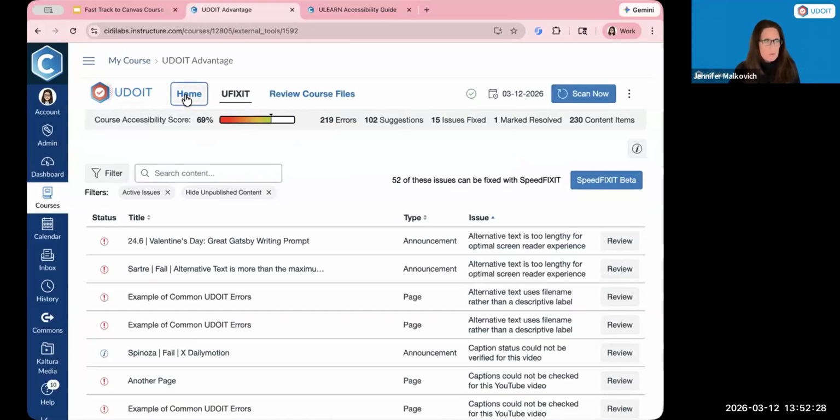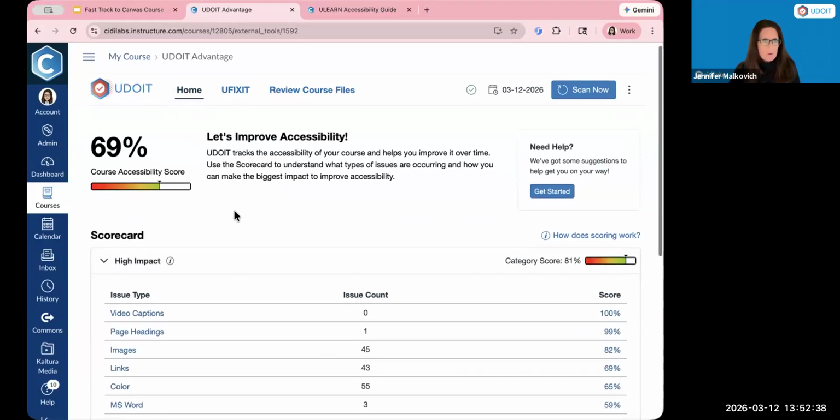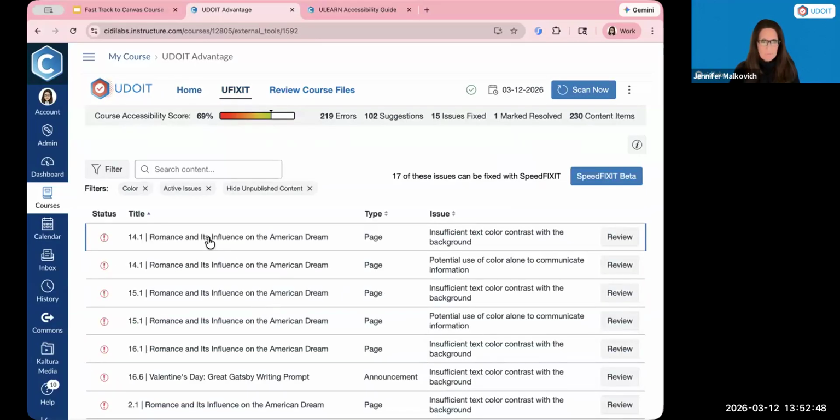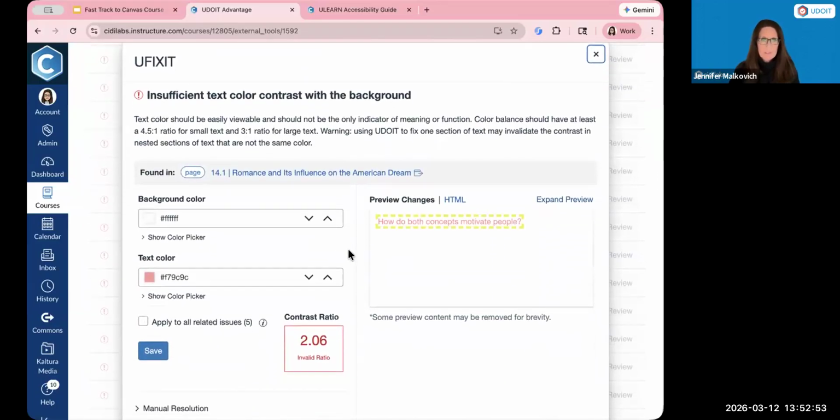So now I'm going to head back to my scorecard, which I find to be just such a helpful jumping off point when I'm fixing accessibility issues. And I'm going to show you how we've expanded the ability to apply those bulk fixes that Stephanie showed you. So let's take a look at some of our color issues here. And if I pull up this issue, you can see this course used a lot of pink. Maybe it was my favorite color, but here I'm realizing it really doesn't work against a white background.